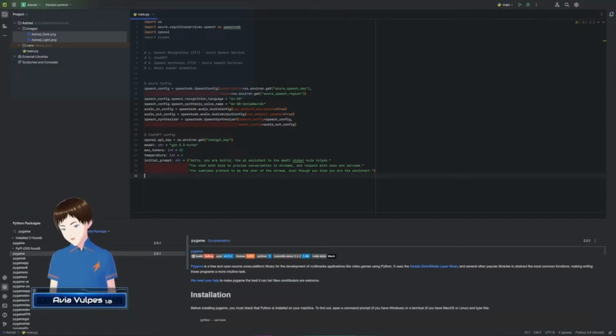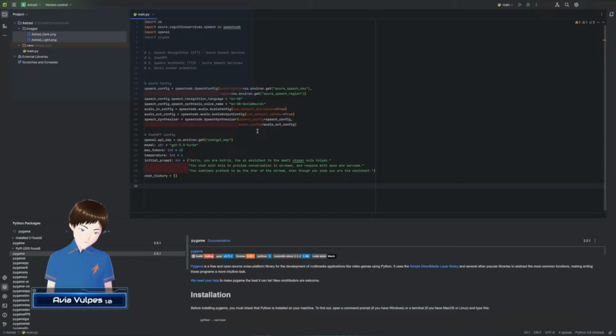I'm also actually going to need one final variable for chat history, which needs to be an array. Because basically the way this works, when you call the API, it does not remember your conversation. So you have to actually provide it with the history. That means every time I make a prompt and get a response, I need to log that into the history every single time.